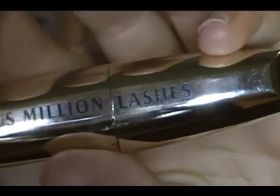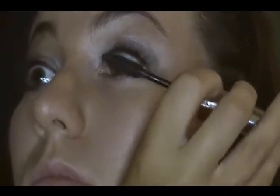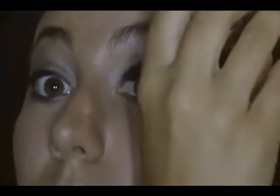Now I'm going in with the L'Oreal Voluminous Million Lashes mascara. And the brush, it looks like this. Starting at the base, I'm going to wiggle it and then pull through, just to create a little bit more definition and volume. I like this mascara because it really helps to separate your lashes and not just clump them together. You only need one coat for the top and the bottom together for this look, because again, you want to go pretty natural looking.